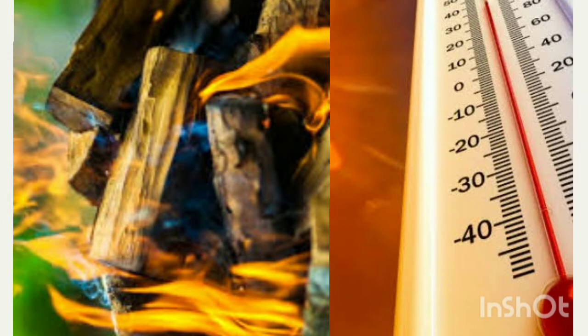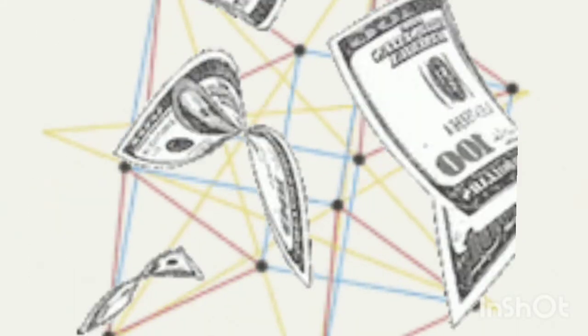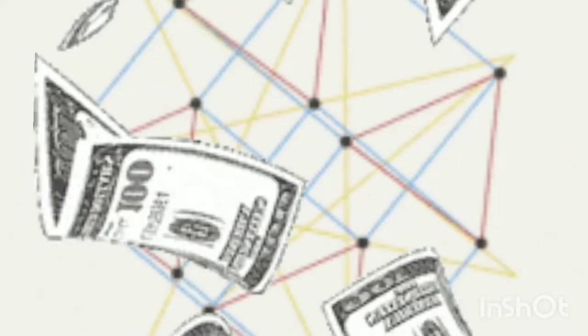And if the ignition temperature is too high, the fuel should be heated for a long time before it catches fire. Then the third point is it should have a moderate rate of combustion and should release heat in a controlled manner. Then the fuel should be fairly cheap and easily available.